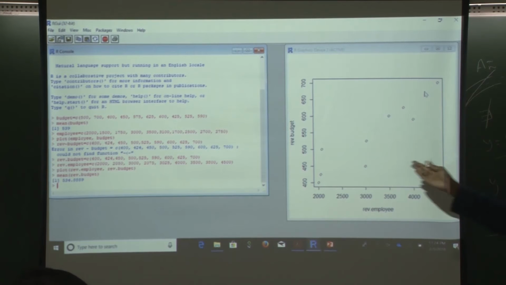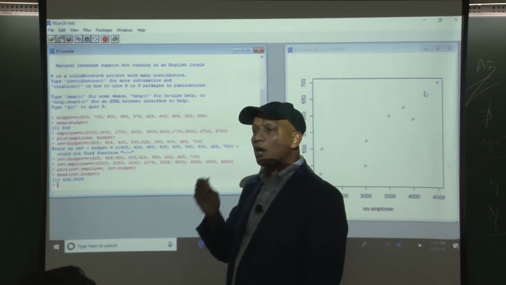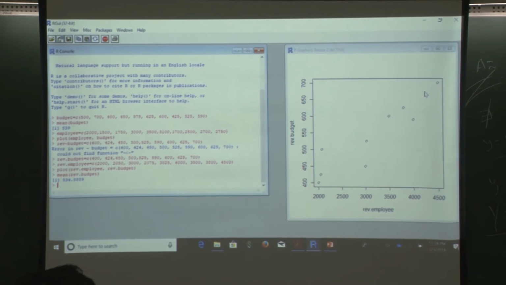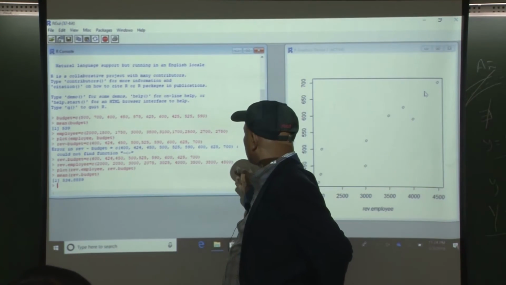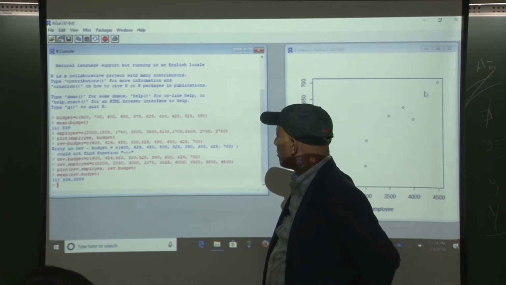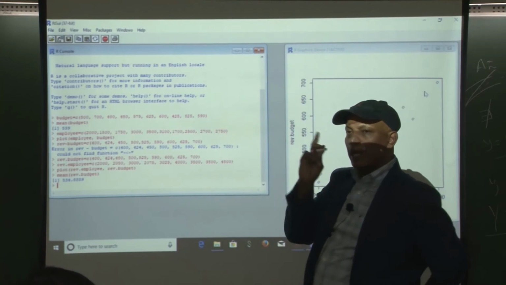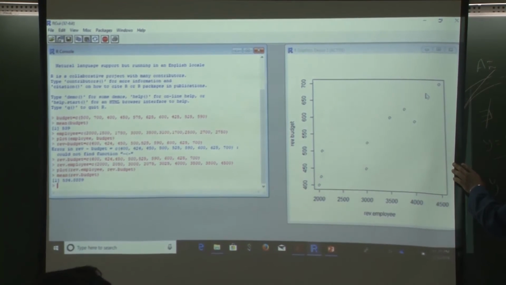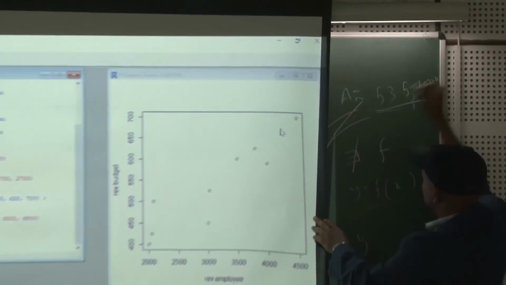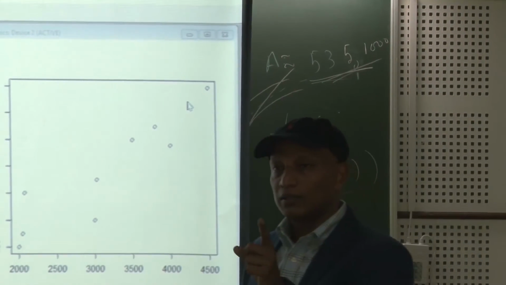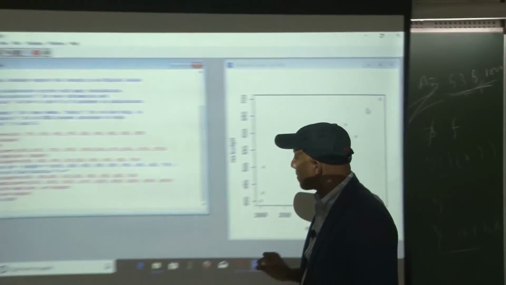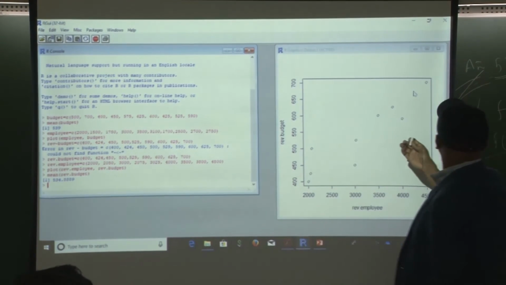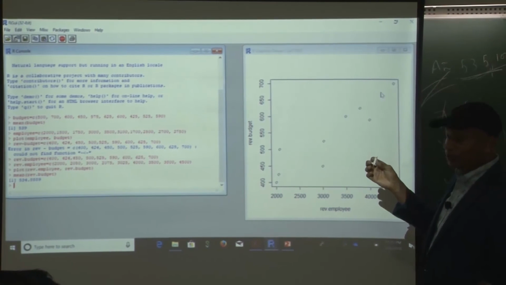But let's see if I would have applied regression. Suppose the government is now saying that we are thinking about how many employees, in kind of the ballpark. Maybe we are thinking about, say, 3,000 employees. So without doing the regression, your answer was, for the new IIT with 3,000 employees, you need a budget of 535,000, whatever, right? That was your answer. How many employees did I say? 3,000. So 3,000, this is the answer, right?